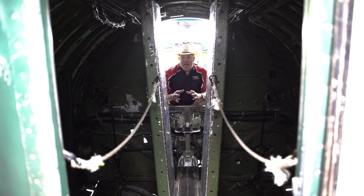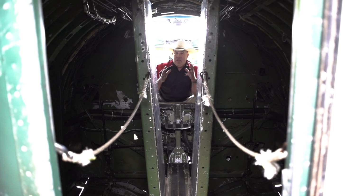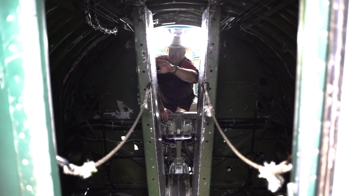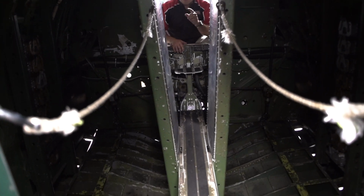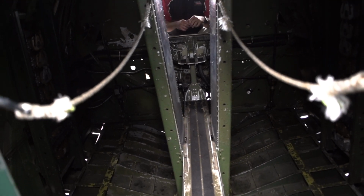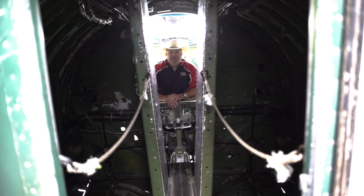So folks, where we are right now is you're looking into the bomb bay. This is the business end of this aircraft. The guys would fly all the way from our allies all the way to where they were gonna drop their ordnances. They would hang in these racks on each side. When they got over target, the bomb bay doors would open. The bombardier would actually get control of the aircraft. He would tell bombs away, they would drop the bombs, close the doors, turn the aircraft around, and fly home as quick as they could get there.